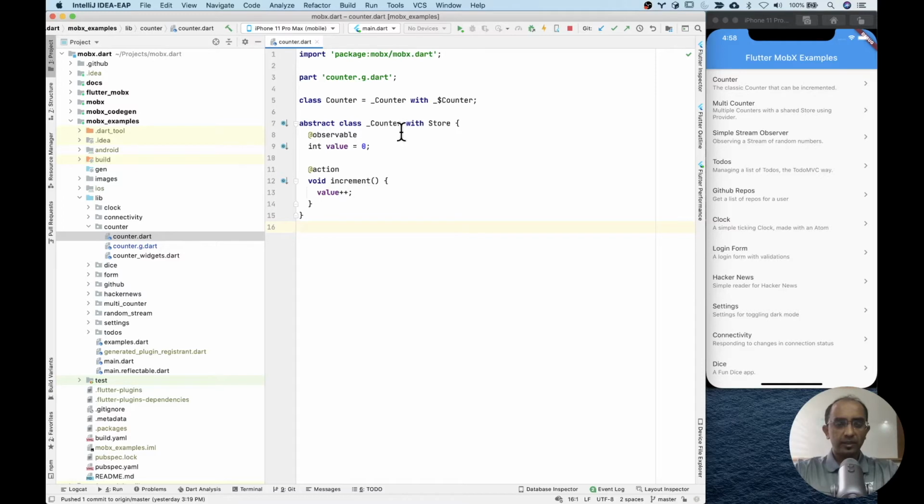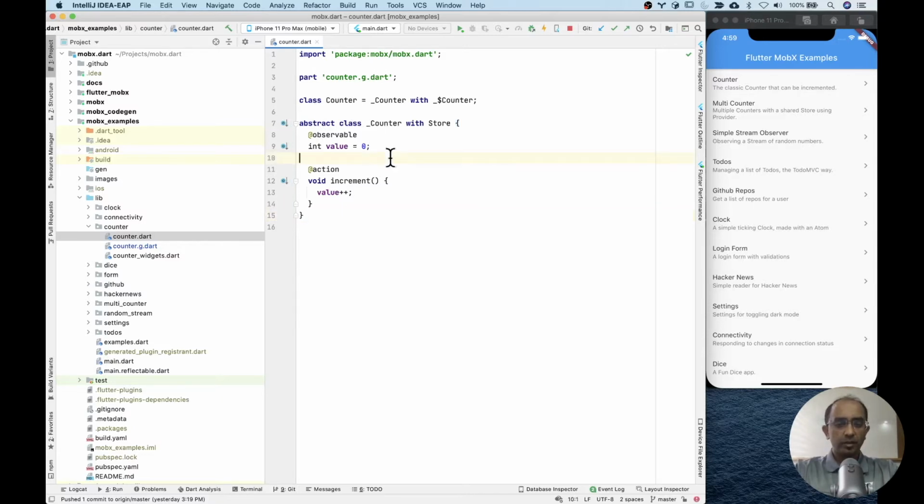And here you can see that the example by itself is pretty straightforward. You have a single reactive value, which is the value itself, marked as an observable, and you have an action that increments it. Note that we could have done value plus plus straight away, but instead we have wrapped it inside an action, naming it increment. This makes it easier for us to know what kind of operation we're performing on the reactive value. So that's all about the store itself. And don't worry too much about the little boilerplate you're seeing over here, which is the part statement and then the class counter and the abstract class. This is the same boilerplate you'll be applying to pretty much every single MobX class that you'll be creating.